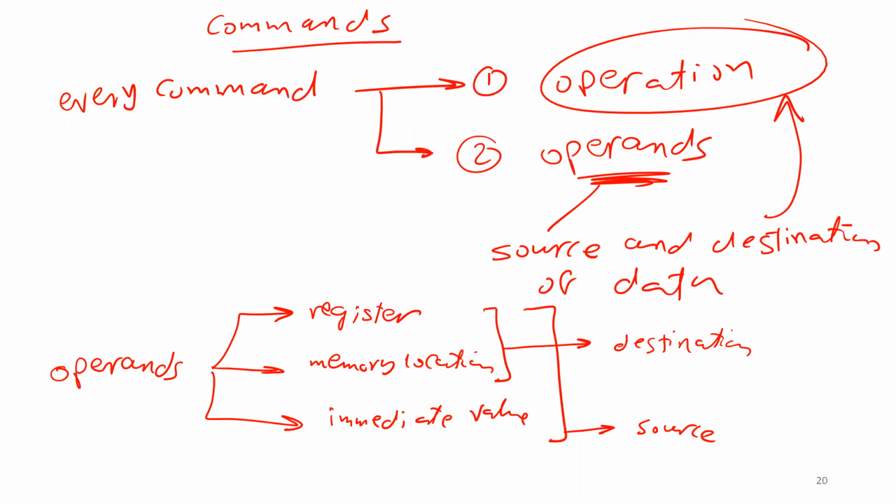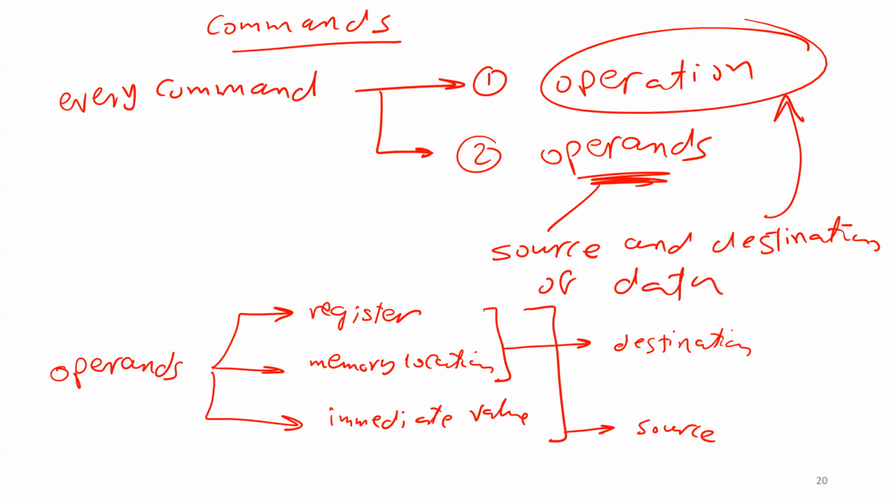So tell me, what do you mean by operand? Very simple. I told you, any command, number one, you have to do an operation. You have to do something. I want to add, okay? So you have to tell me, what do you want to add? I want to add this byte plus this byte, right? So you have to tell me where your data should come from. Also, you have to tell me where I have to store the result. That's what we call operand.